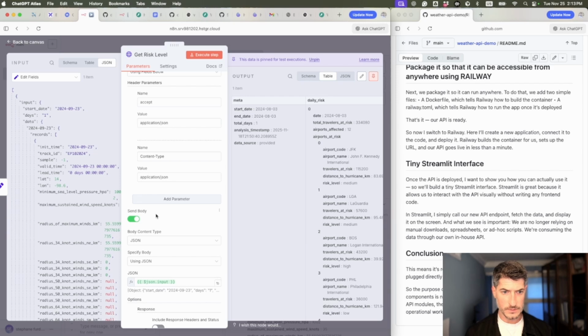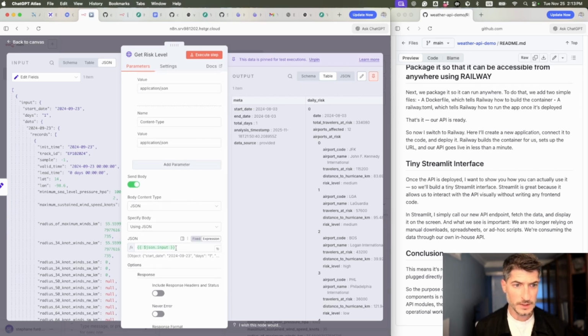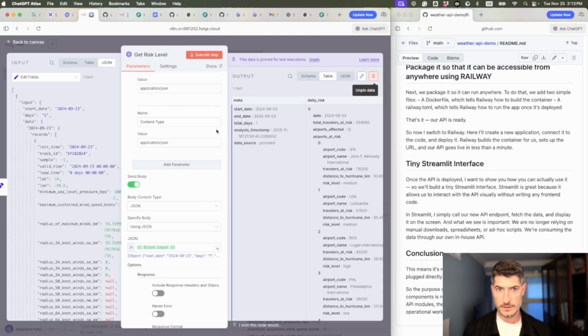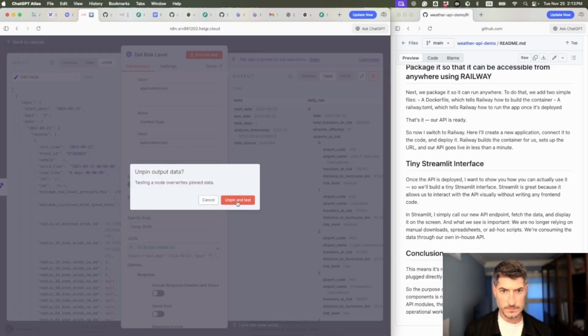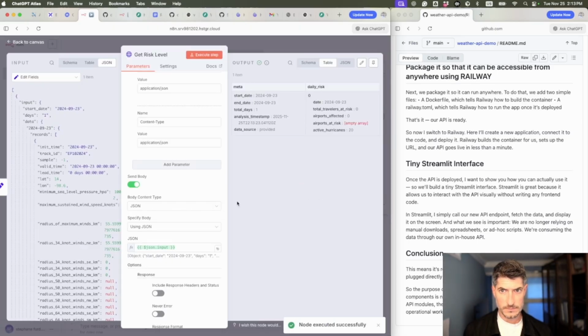Then you send the body, and the body will be what we've already prepared in the previous step. So in the previous step, we are preparing the body of the request with the start date, days, data, everything formatted correctly. And when you execute it, you should be good to go.